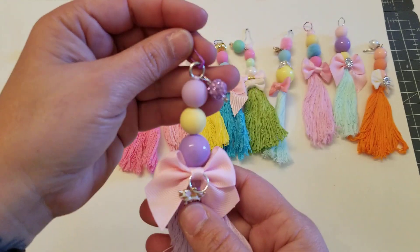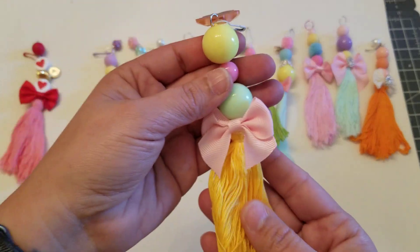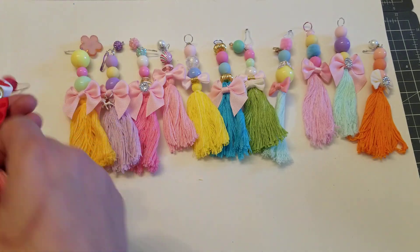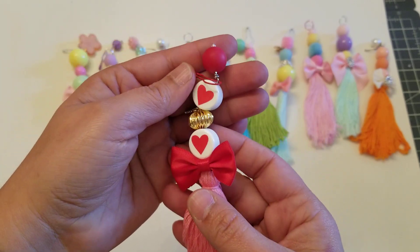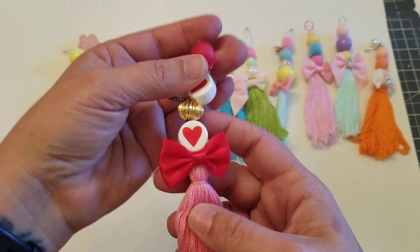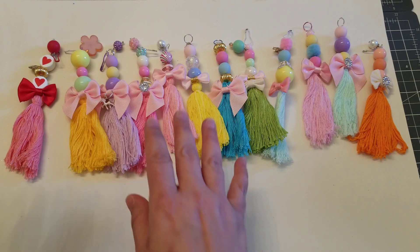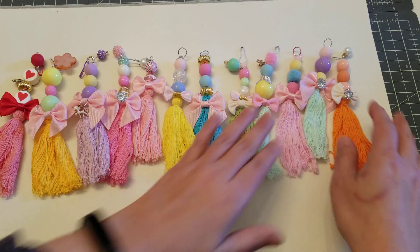This little bead I bought from Michael's already made, and I had to make that one — look how cute! So this is my little purple one. Then I did the little orange one — well, yellow — but look, with a little flower! And then this is the only one I made in red. I put a little one that says 'happy' with little toe hearts. This bead I also made last night with wire wrapping — still practicing with that. These beads I got from Michael's because they were on sale for like $1.99.